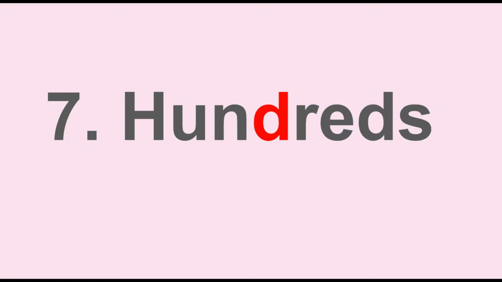Butter. Here I use the glottal stop. However, this word can also be produced with the alveolar tap, and it would sound like butter. As you can see, you hear the D-like sound, and that would be an alveolar tap. Hundreds. Here, I elided the first D. You might hear it with a typical D, and that would sound like hundreds.